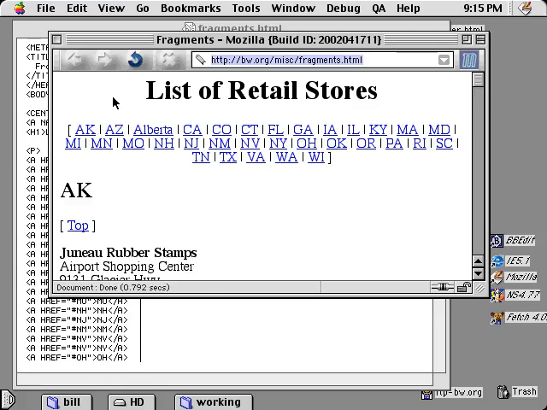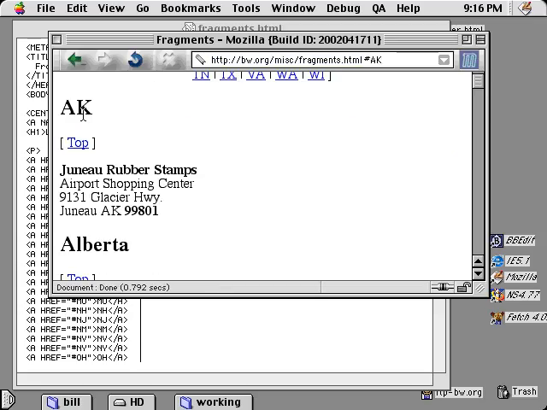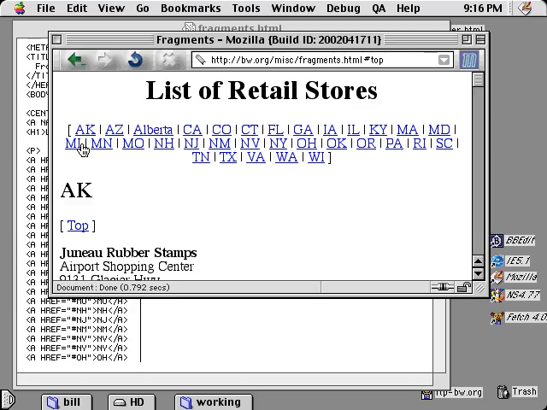And if we move our cursor, look at the status bar down here, and if we move our cursor over this AK, you see that it shows the directory and all that, and fragments.html and pound AK. And if I click on that, it takes us to the AK place. Well, of course, it's not very far in the document. Then I click on top again, and it takes us right back to the top.